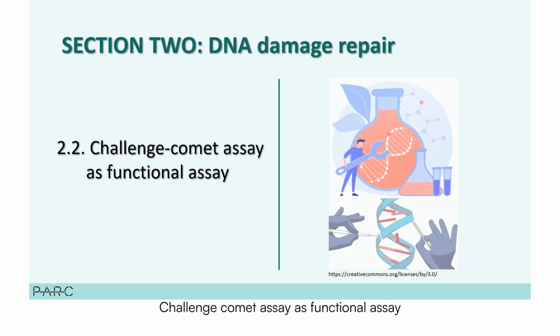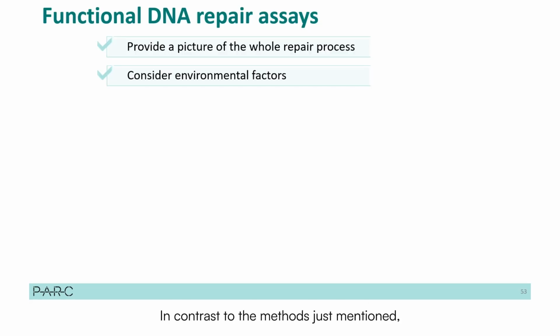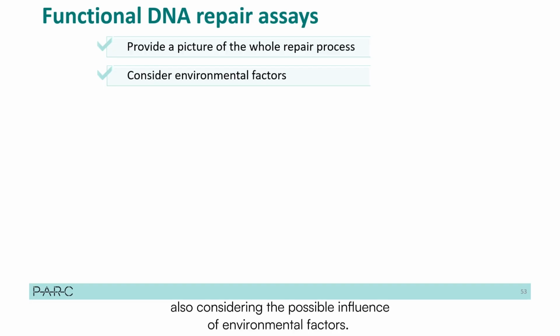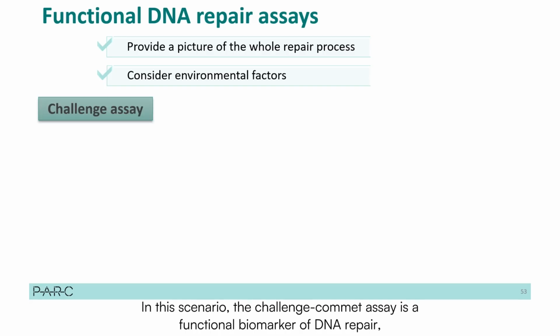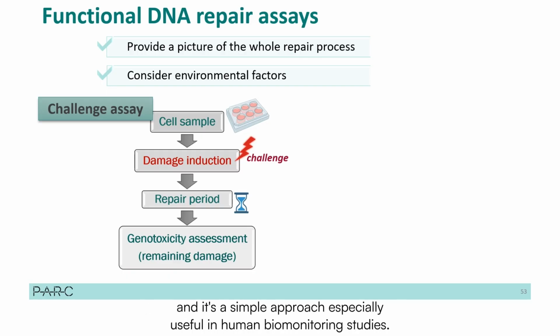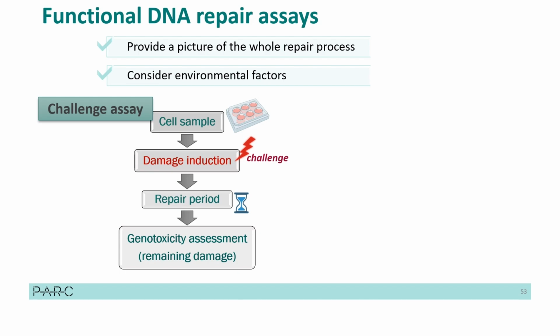Challenge-comet assay as functional assay. In contrast to the methods just mentioned, phenotypic or functional DNA repair assays provide a more complete picture of the whole DNA repair process, since it depends on the restoration of the normal DNA structure, also considering the possible influence of environmental factors. In this scenario, the challenge-comet assay is a functional biomarker of DNA repair, and is a simple approach, especially useful in human biomonitoring studies.